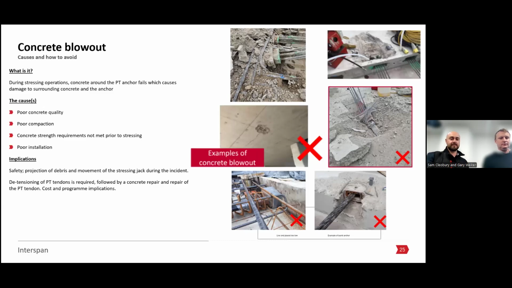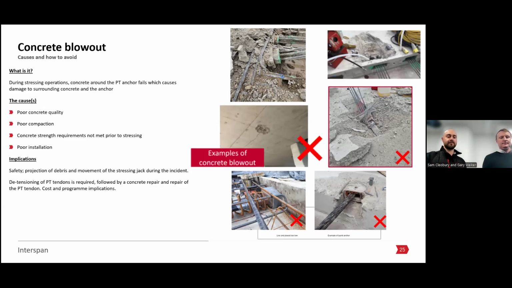And that's usually down to a number of factors. So it could be the quality of the concrete, bad compaction. Sometimes these areas can be quite congested. You've got an anchor, you've got the anti-burst reinforcement, you've got the reinforcement around the edge of the slab. You might have cast-in fixings for cladding and things like that. We've got to coordinate. So it's one thing we were speaking to the frame contractor or concrete guys about, that we vibrate around the anchors as a key part of their concreting process.